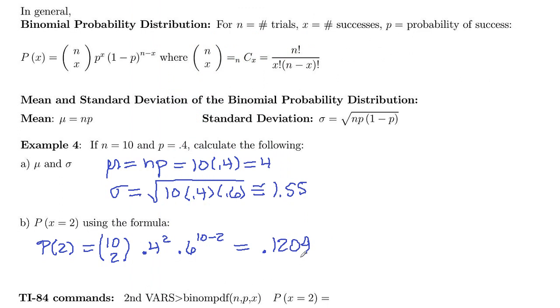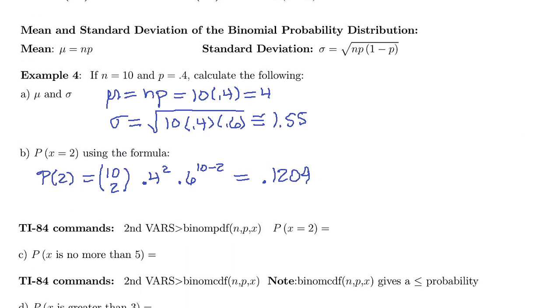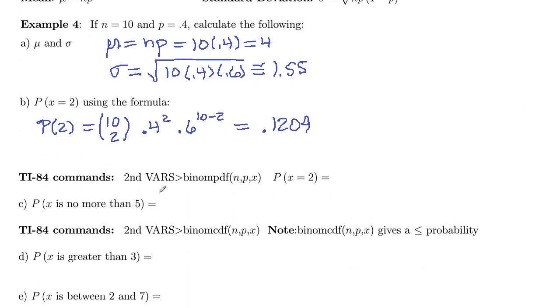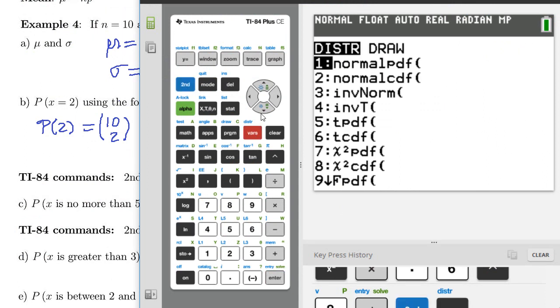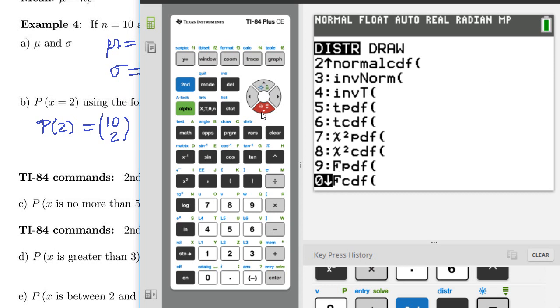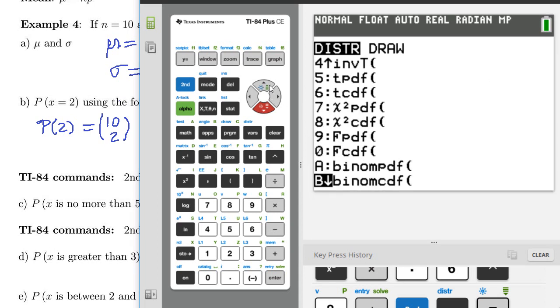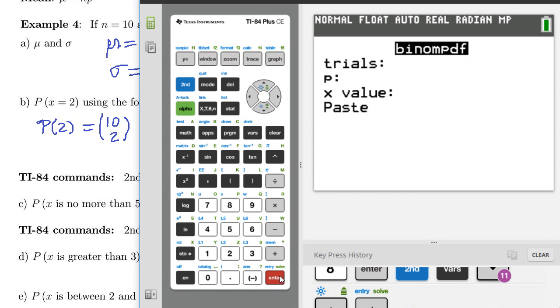Now the TI-84 actually has a distribution calculator that's built in. So the distribution menu will also calculate this. You go to 2nd, variables, and then we're calculating a binomial probability, so it's binomial PDF. You put in n, p, and x. So we will go to 2nd variables, and then scroll down to binomial PDF, which is right there, A. And our trials were 10, and our p was 0.4.